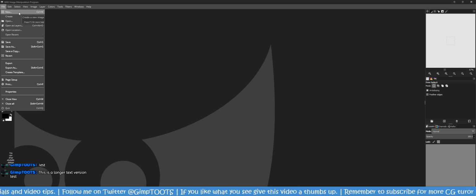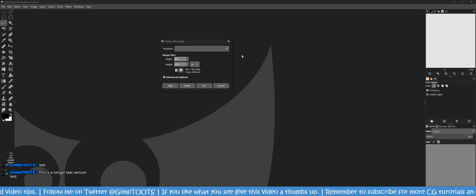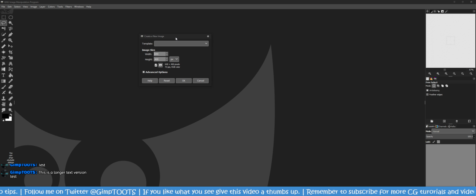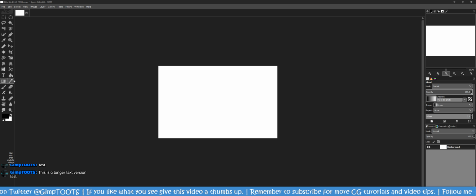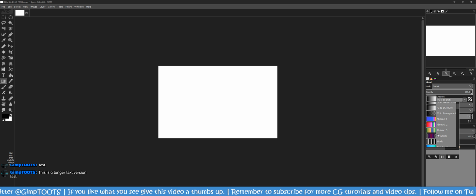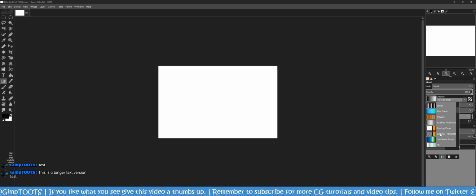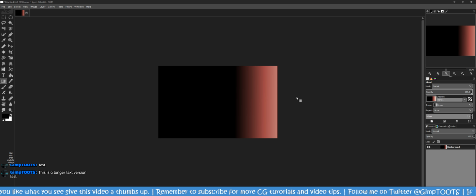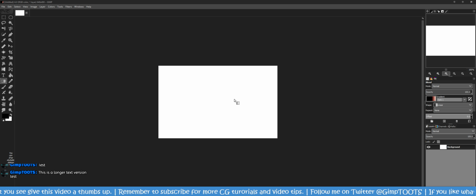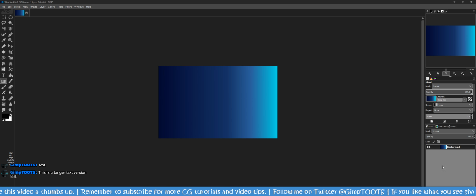So all I'm going to do is just go ahead and create a new scene here inside of GIMP, and it don't really matter what size, so we'll just go with the standard size. And I'm going to come over here and grab a blend. I don't know what gradient I want to use. Maybe this. Let's check and see what this looks like. Let's go with this blue one here. That looks good right there.